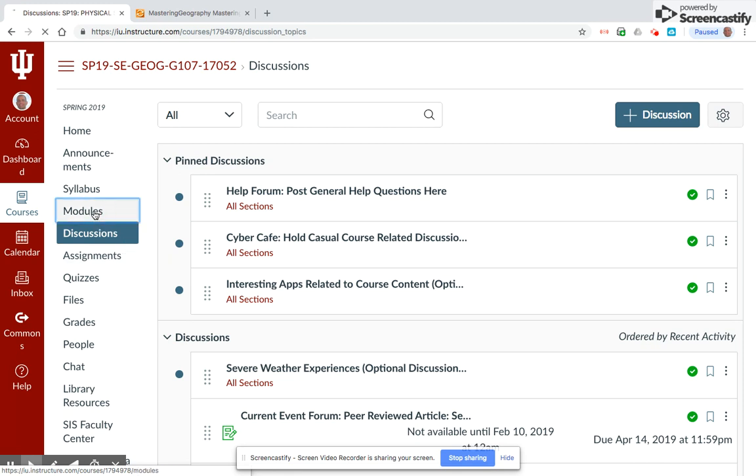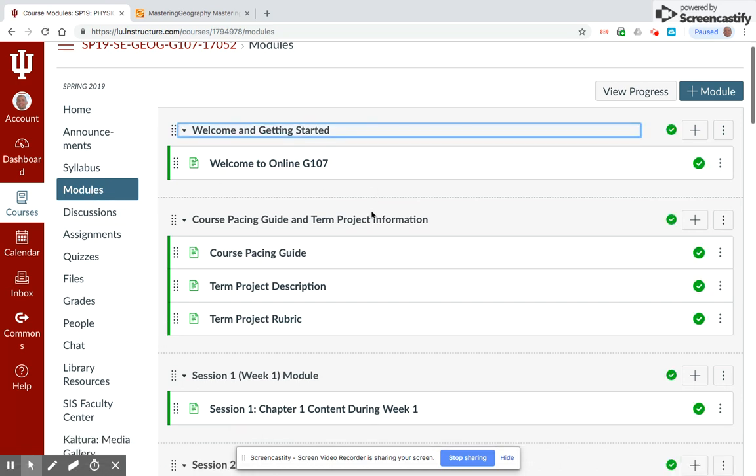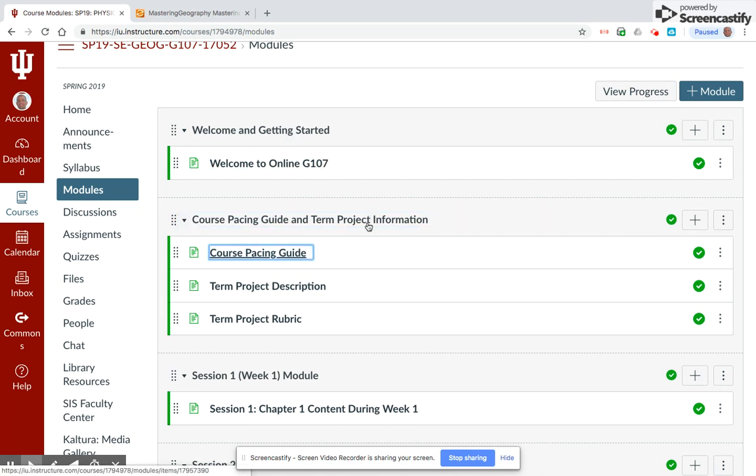So what will we do in the course? We're going to interact the most with something called your modules. Your modules are like a weekly objective or a task list of things that need to be done in a course. On a pace of one per week, you will have a module. You'll open each module and it gives you a task list and information of what you need to be reading, what should be done, and it gives you a little background and some optional apps that go along with the course content. For example, session 1 correlates to week 1, and we have one chapter of content. Not all modules will have just one chapter of content. Many will have multiple, so we can fit the content into a compressed time frame.